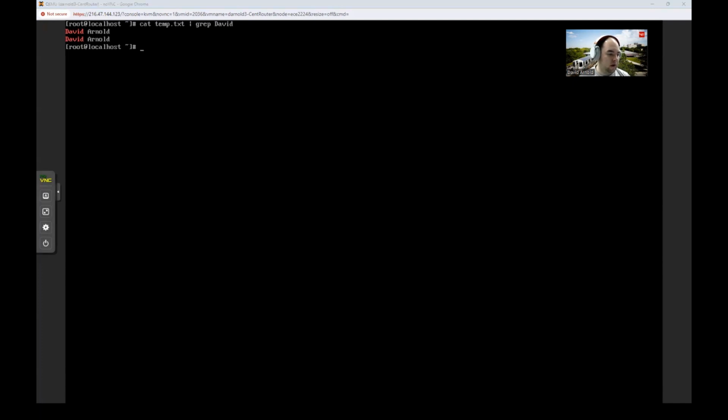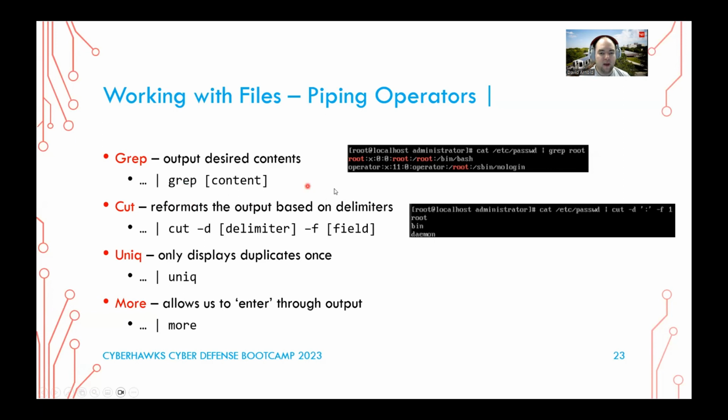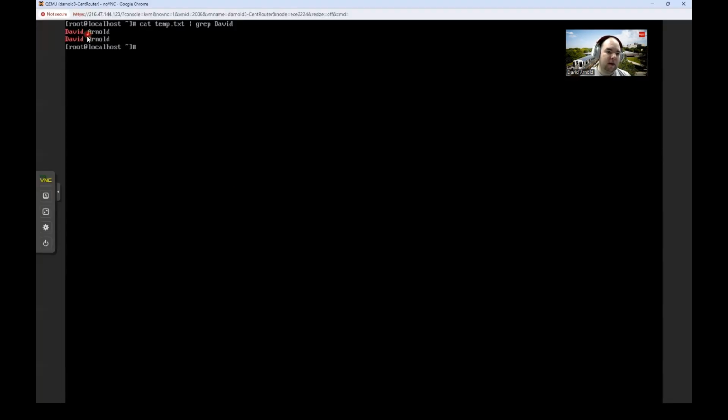Some other ones that we could use here are, we could use cut. It'll reformat it based on a given delimiter. In this case, we have this space here. So with temp.txt, you should be able to also do it directly with just the cut command, I believe. But I'm just going to pipe it again. So cut, the delimiter in this case is going to be a space. The field, let's say I just want the first names. So we did a cut, the delimiter is a space, and the field you want is the first one. Alternatively, I could get the last names, so with a 2. So that's the cut command.